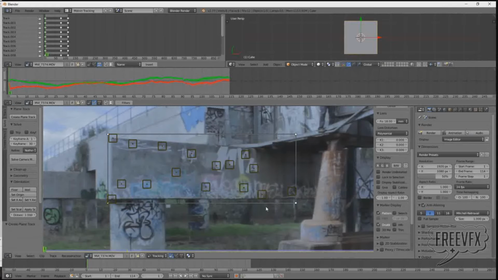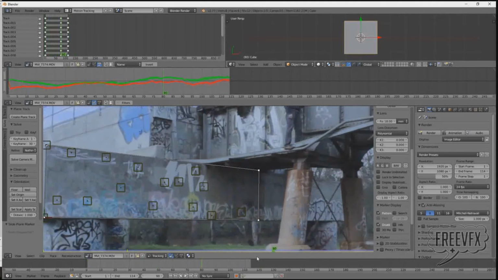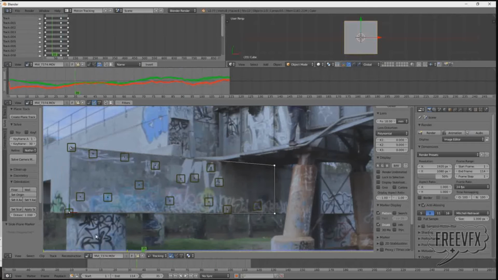Now when you're aligning plane tracks, it's good to have a straight line so you know exactly where you're lining the plane track up to be. So what I'm going to do is I'm going to line this top corner up with this corner here. I'm going to line this corner up with this corner here, and I'm going to line this side up down there, and this side down the bottom there. It's about straight at that section of the wall. Then if we scrub through, we'll see that planar track is sticking right onto our footage, which is exactly what we want it to do. So that's a very nice planar track.